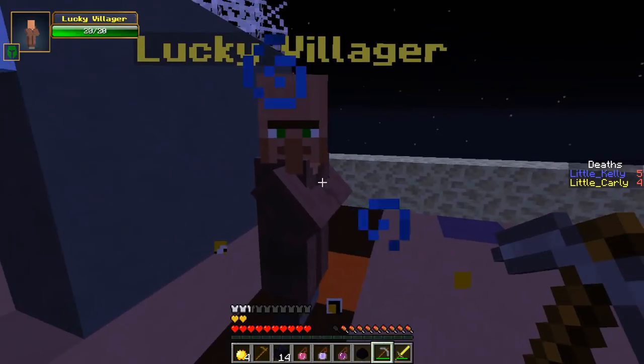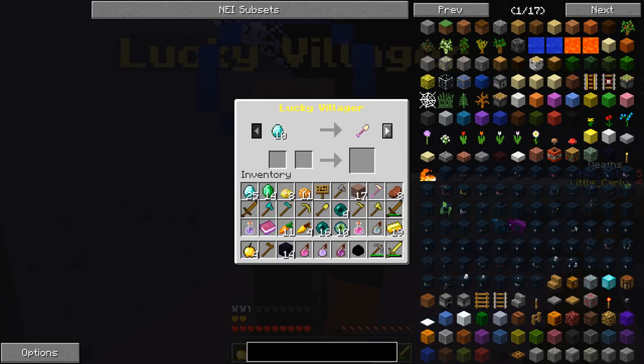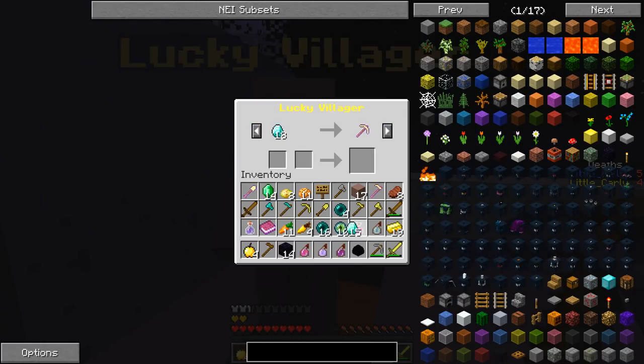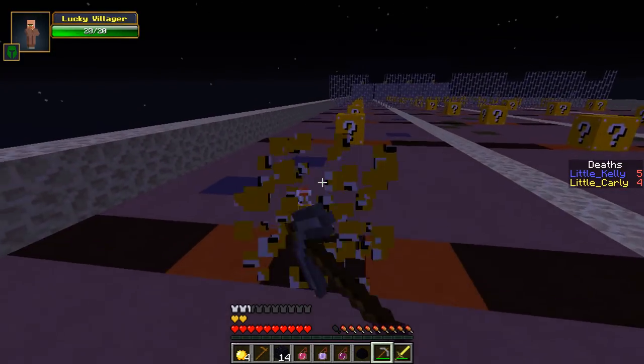I tried. Oh, lucky villager, what do you like? I will. Okay, I'll have that, please. And I'll have a pickaxe, please. Oh, wait, maybe is there a sword? Oh, there's no sword. Okay, I'll have a pickaxe then. Because that might come in handy. Oh, no, I need 18. I can't get it. Okay, never mind. I'm going to keep on moving.